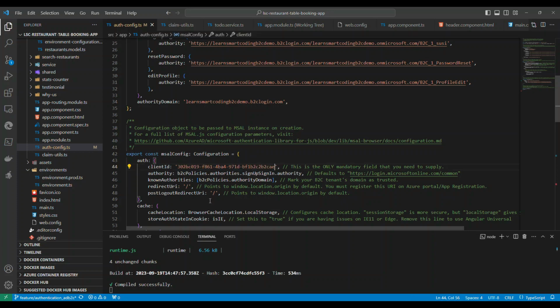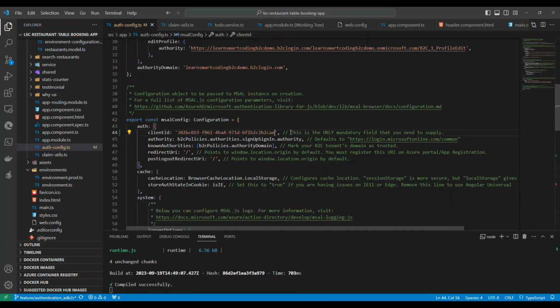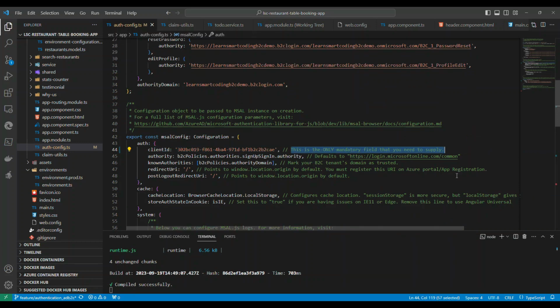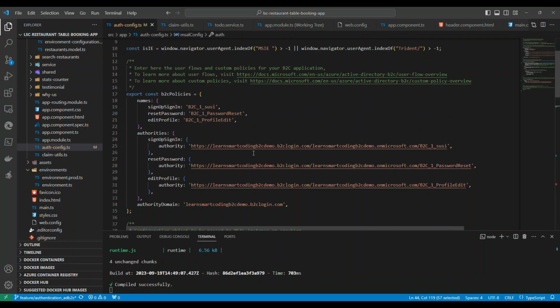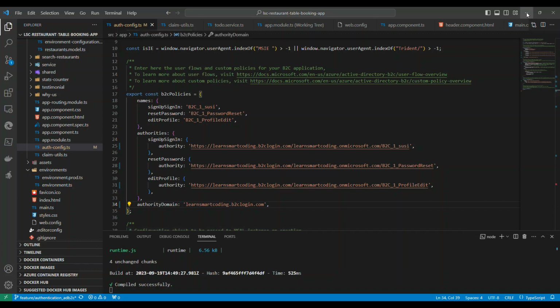So when you take the code, you should be able to just run like that, but it's going to come to my domain, so that's how you replace yours. Now here, like we know already, the domain name is learn smart coding, so I put that in both the domain name as well as in the tenant ID. I replace all these things with the latest ones that we have in the demo. And then the last part is the B2C policies.